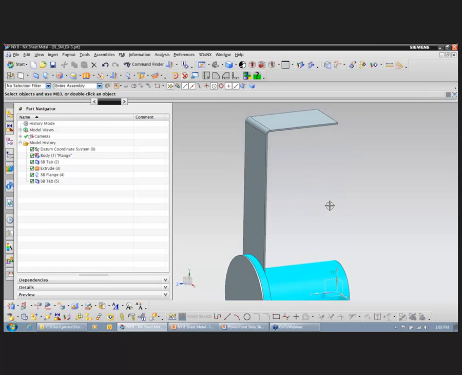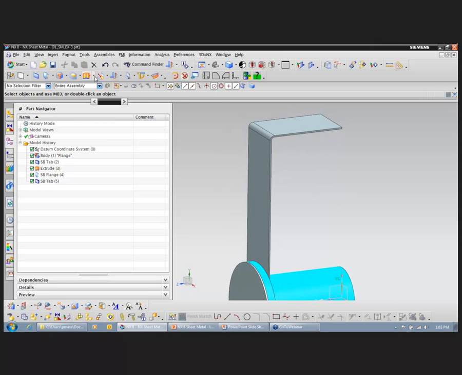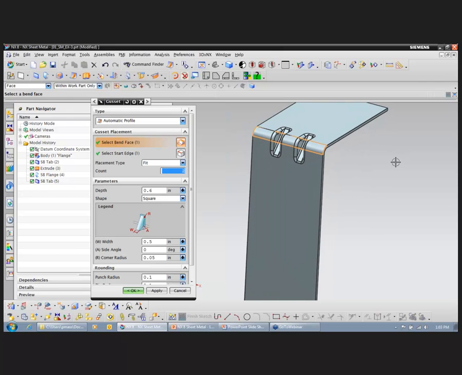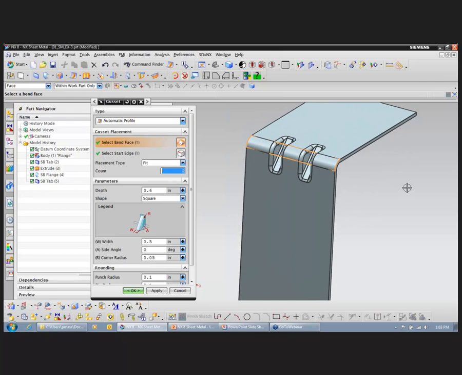So within the sheet metal application, they've included some deformation tools such as the gusset, and all I have to do is pick on what bend I want, and it automatically comes in and forms that shape for me. I can have it be a square gusset or a round gusset. I get to control the depth. Maybe I want it to be at 0.7 instead of 0.6.